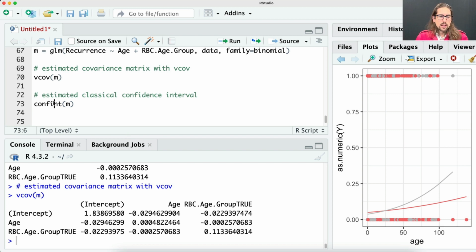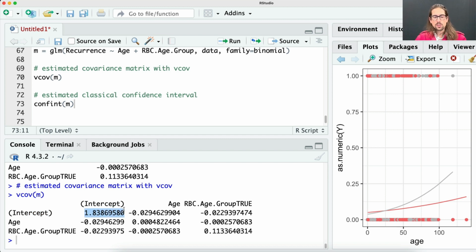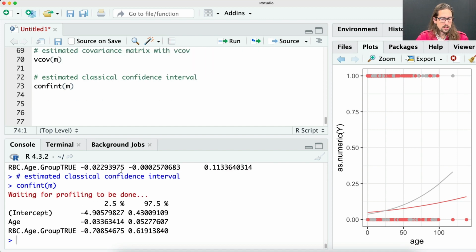If you want to then leverage that to build a confidence interval, all you need to do is take whatever the value of the intercept coefficient you got, and add plus or minus 2 times this, right? Same with the age coefficient. You just add plus or minus 2 times the square root of this, because this is a variance and you need the standard error. So that also you don't need to do manually. There's this confint function that you can use, and that will build these confidence intervals on the coefficients.